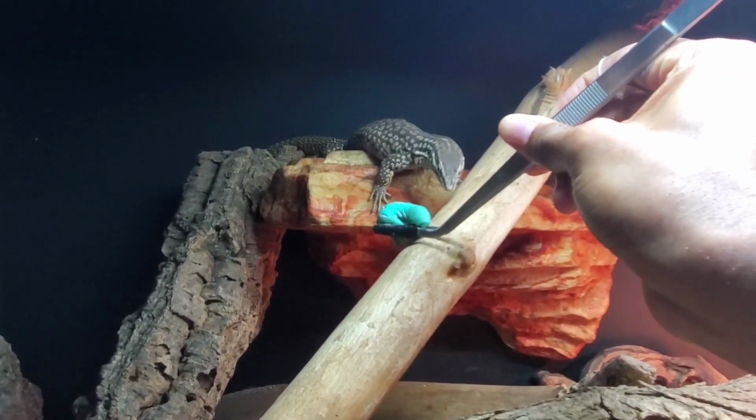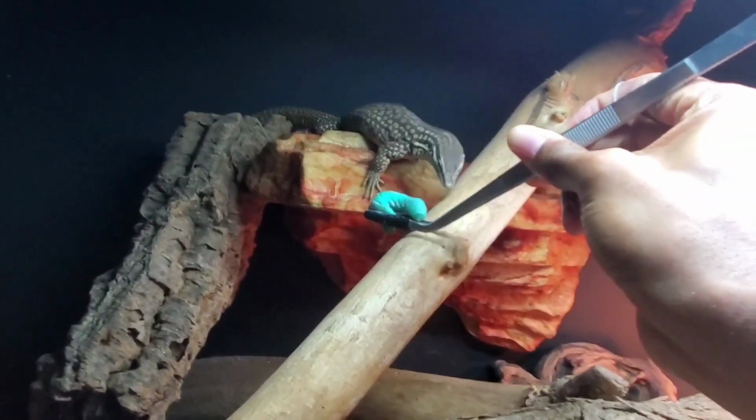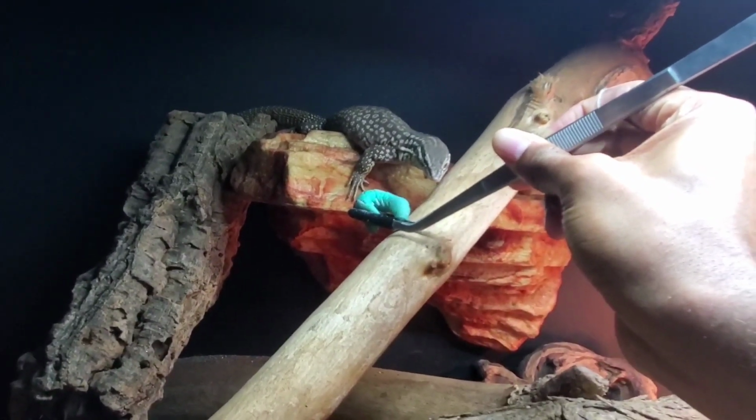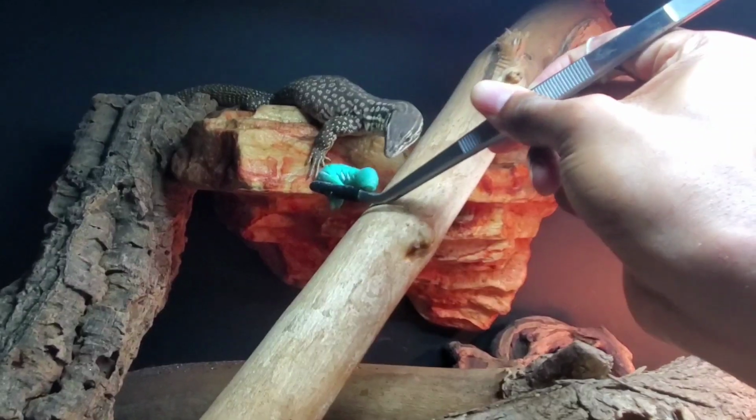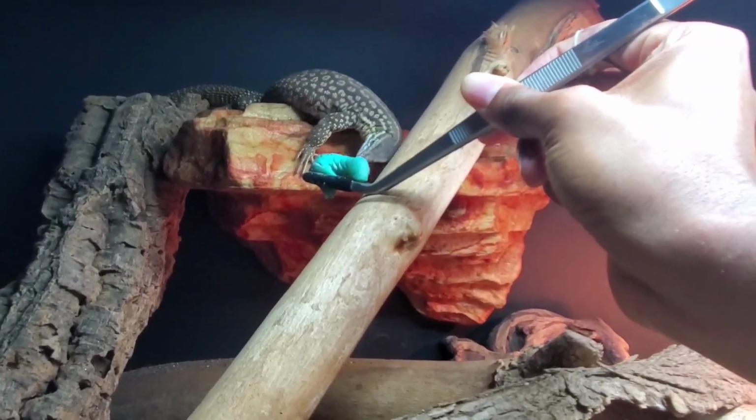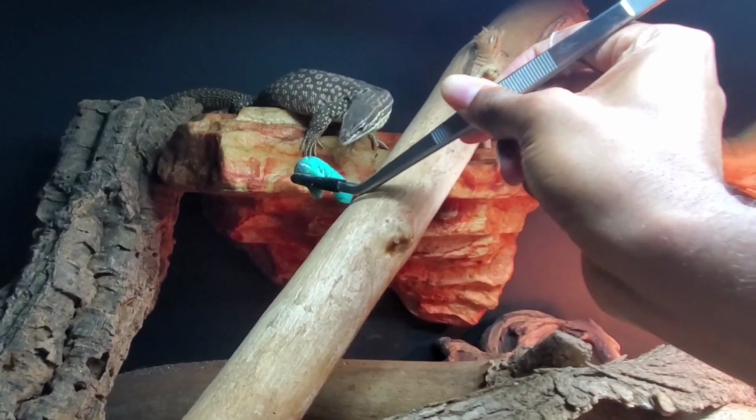Also, guys, when you tongue feed or do any type of feeding, don't shove the food in your animal's face. The thing about me right now is my hand's a little tired from sitting here trying to do this, so I made a little mistake right there.